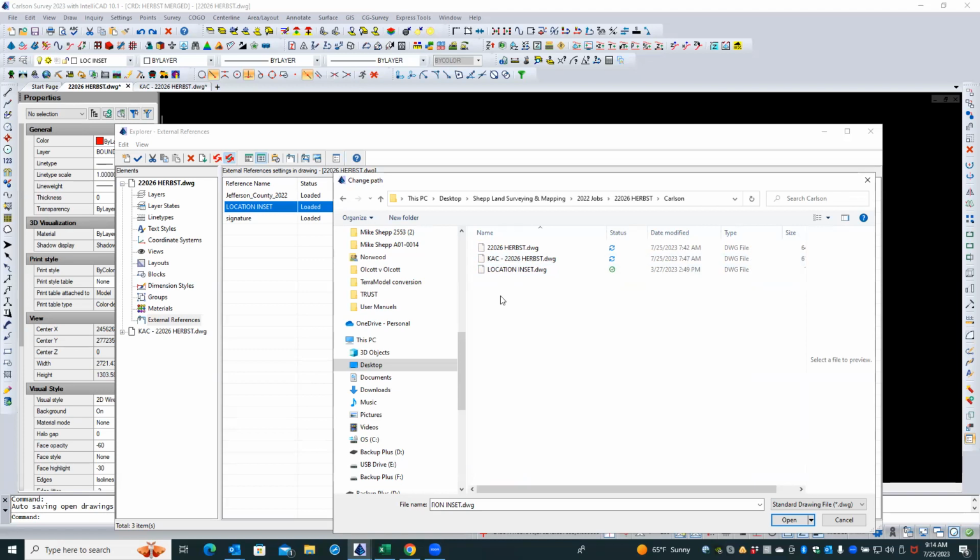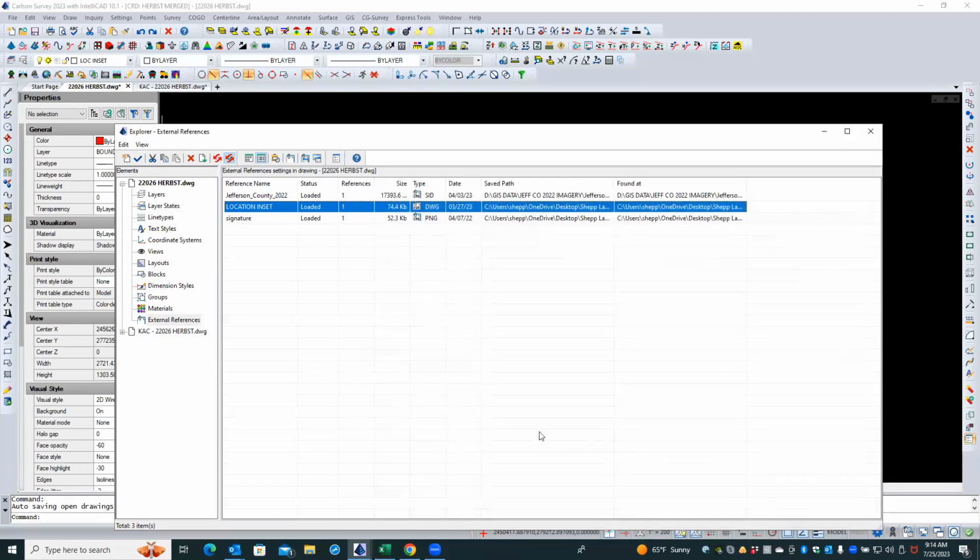So you had something already inserted, and now you're going to point to that and say, instead of whatever you had before, I'm going to now look at this file. So you're going to select that and choose open, and then close that out.